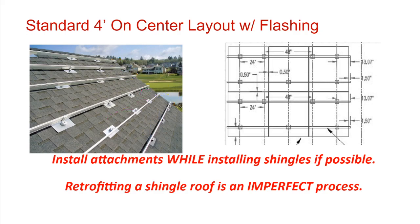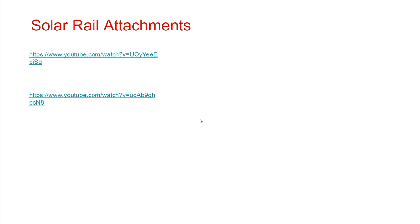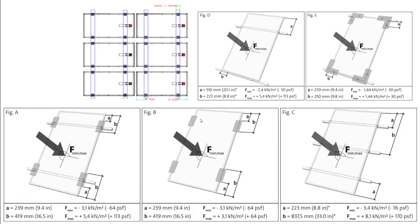There's a little bit more nuance to that. There's less force on the roof in the middle of the array than there is on the edges of the array. And so we're going to be talking about that. I'll get into the solar design selection a little bit later. And watch these YouTube videos.